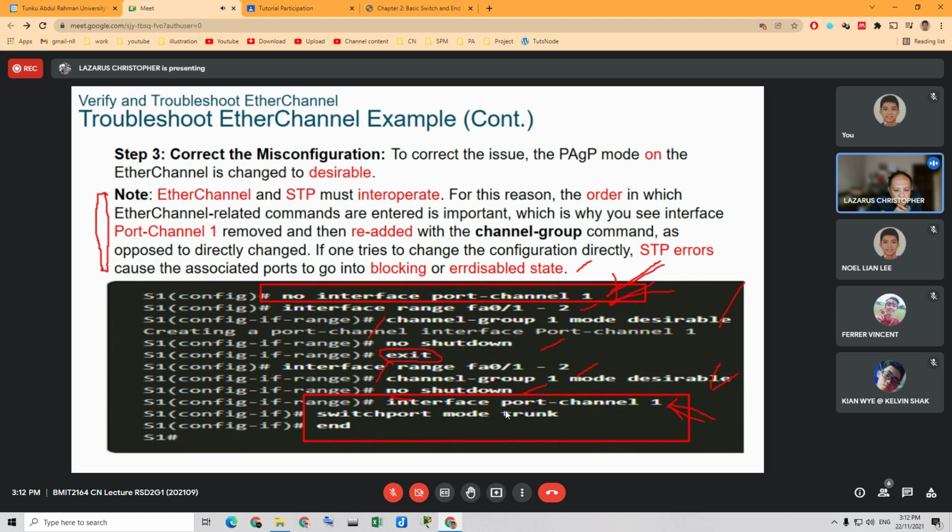So in the first place, interface, desirable, no shutdown for S1, then exit goes back to config, then interface, channel group 1 mode desirable, no shutdown, port channel 1.